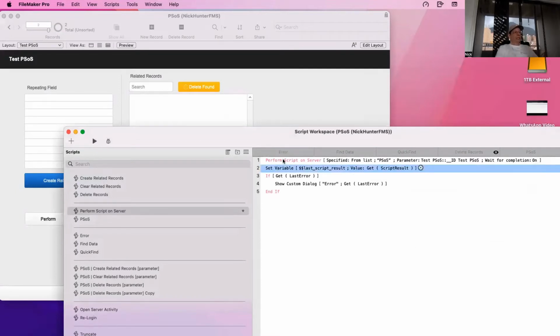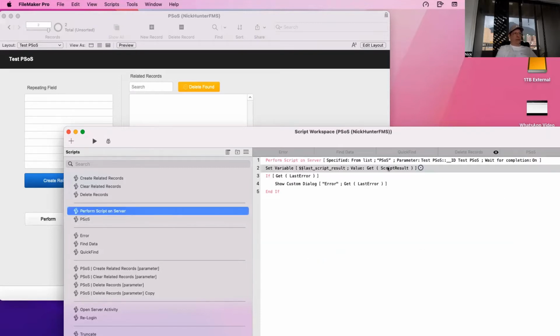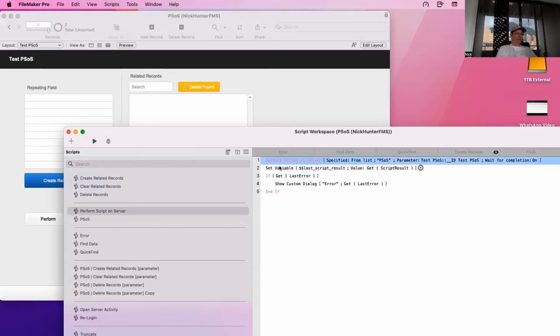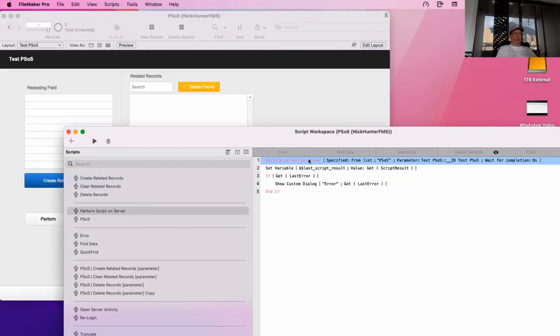So what is this Get Script Result? Okay. It will collect whatever you use in Exit Script, the result here, whatever you put there, right? At the end of the script, whatever you put in this calculation, just after the last script performed, will collect the result from this. Okay? But, because that's a but, you must also have this on. If it's not on, there's no way you can collect the script result. It will collect nothing.